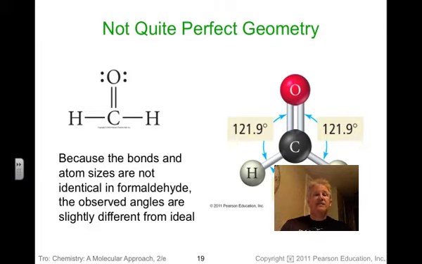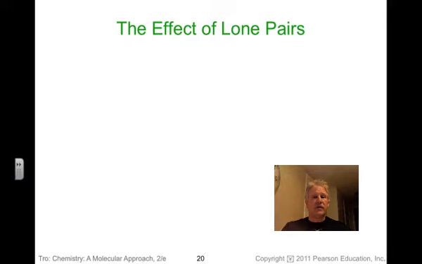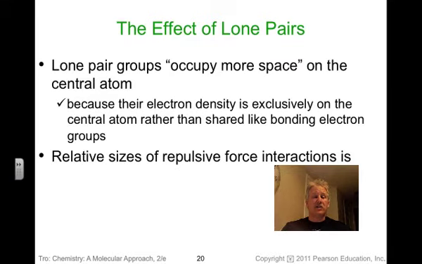So in this case, this isn't a lone pair situation, but this is more electron density with a double bond, and so the effect is you don't have 120 degree angles, but you have 121.9 between that oxygen and the hydrogen, because that double bond is pushing things away because there's another pair of electrons in there. Okay, but lone pairs actually occupy even more space.